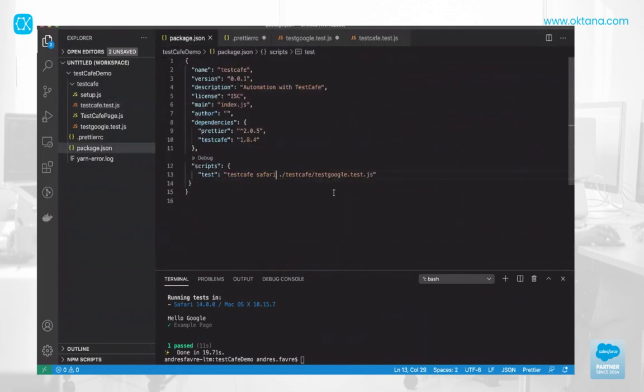Instead of test Google, let's use TestCafe. So this script says that we'll run this test instead of this, right? We were using yarn, but let's use npm just to see that it also works.